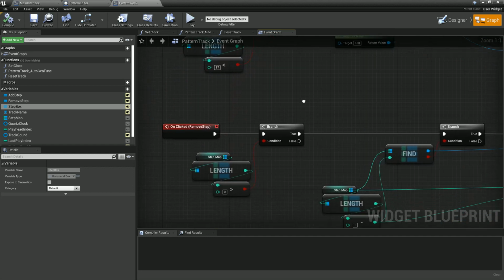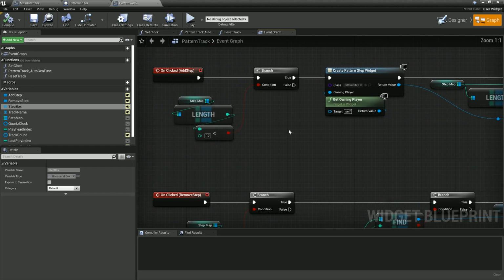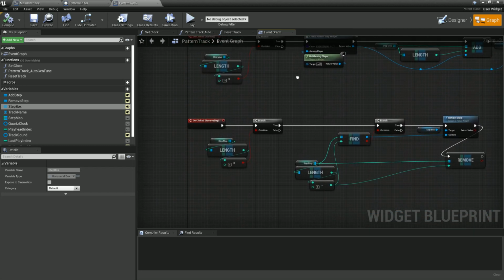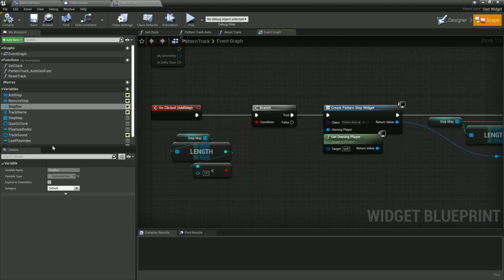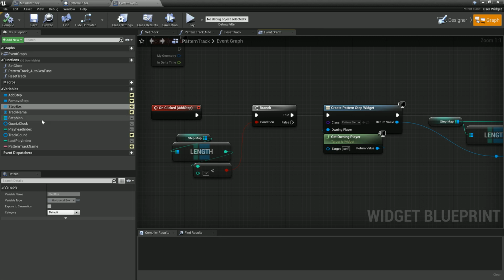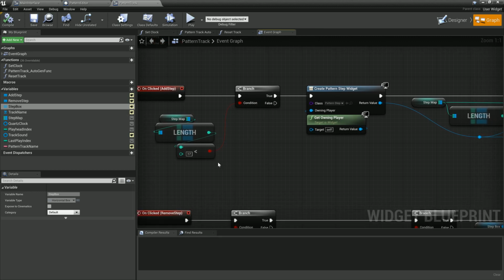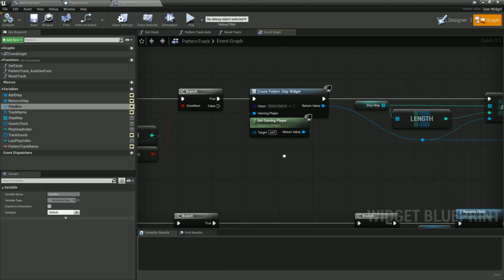And then I have an add step and remove step, right? That's it. Add step and remove step. And on the add step, basically I have a map. And this was a gotcha that I sort of screwed up. Length and index. I probably should have limited that to 16 because I can get, excuse me, one extra out of it than I actually needed.